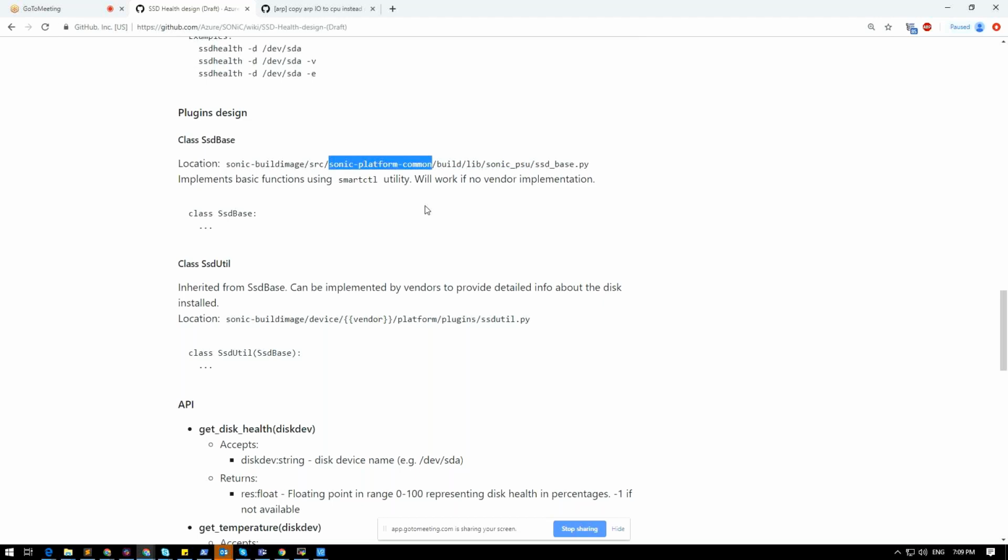I think in that case, we can just use smartctl.